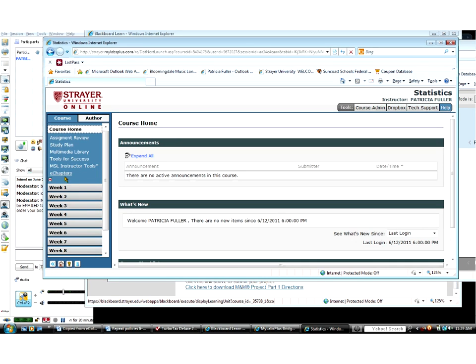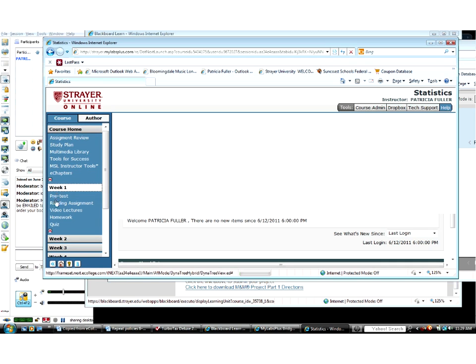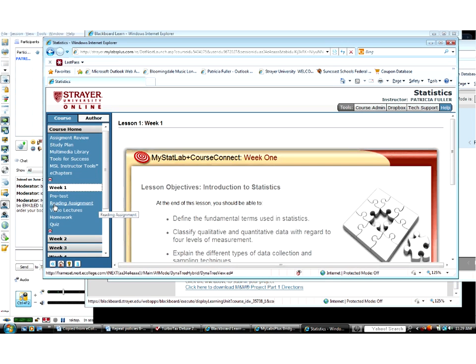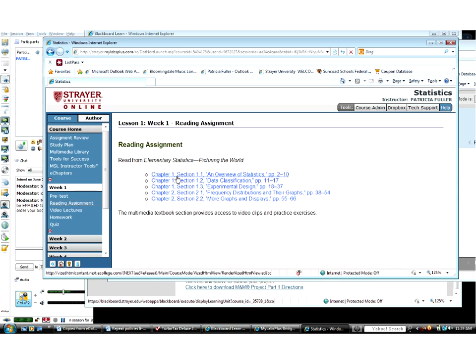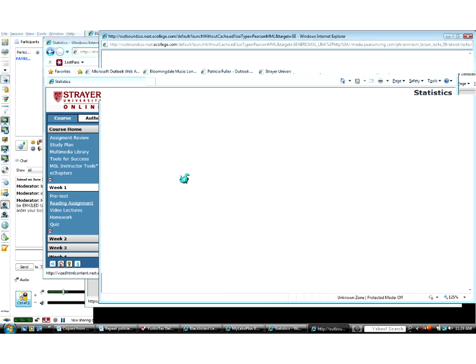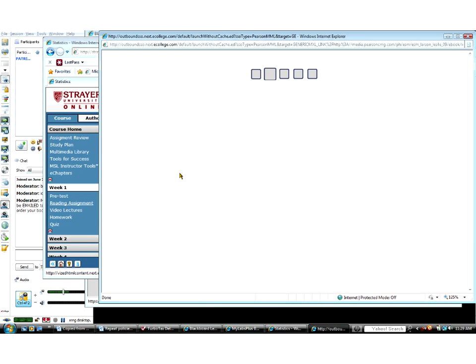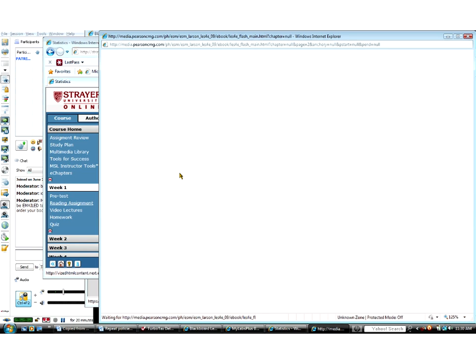And on the side we have the StatLab information. So if you click on week 1, that gives you the reading assignment. If you wanted to use it all electronically, you can see your textbook right here. Now you can't access these electronic reading assignments until you have bought your code. You can't get into the StatLab portion until you bought your code. That gives you access to all the electronic resources. So you want to get your code right away. That's the most important thing.